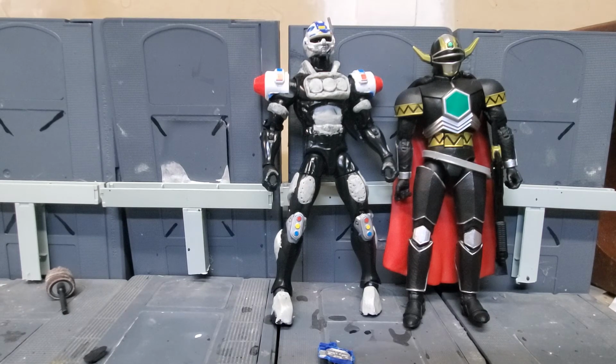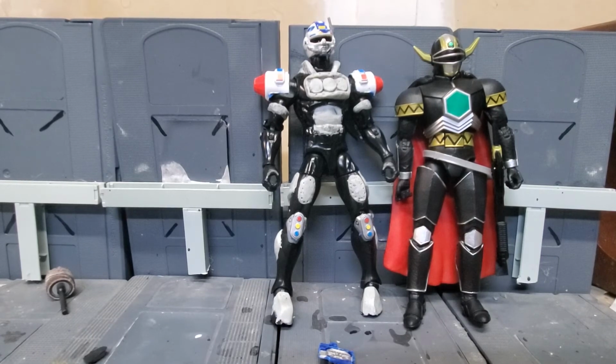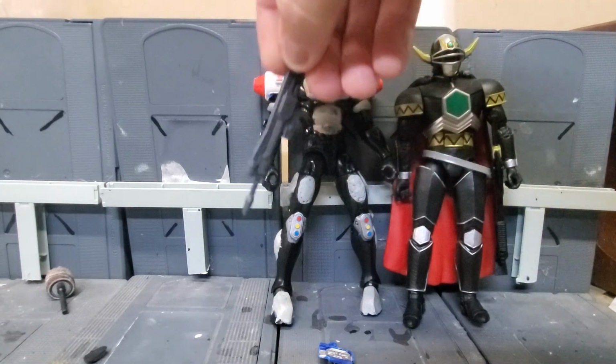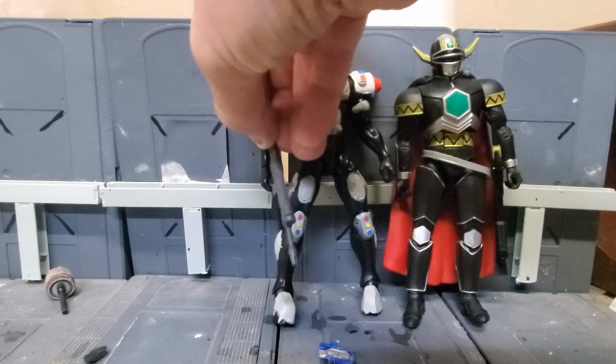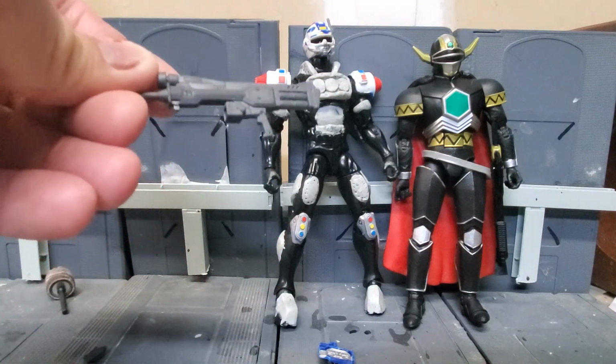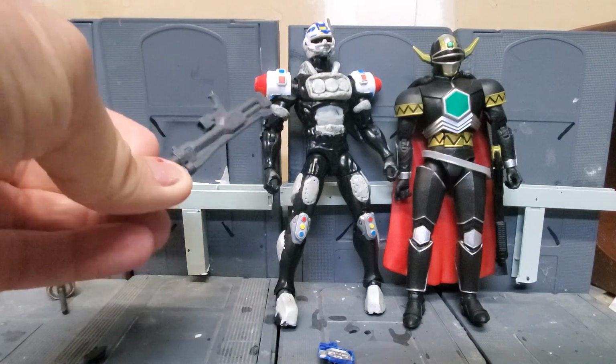But as for the review, this figure is looking pretty fucking badass. I definitely need to give it a couple of weapons. And right now I'm looking through my little parts bin to see what I have. I'm a very big collector of Gundam action figures, so that would probably pair up with them pretty nice. Now, I don't think that he ever had a big giant gun like this before. But of course, I'm gonna have to do some modifications to the handle on here, just to make it a little bit bigger, which wouldn't be that big of a problem. I can totally do that.